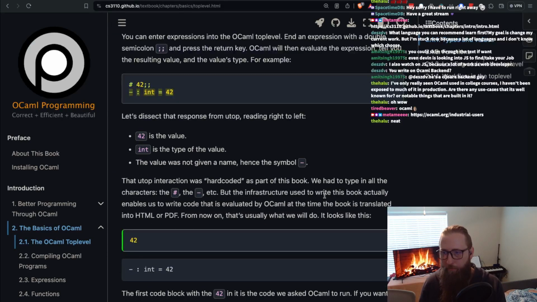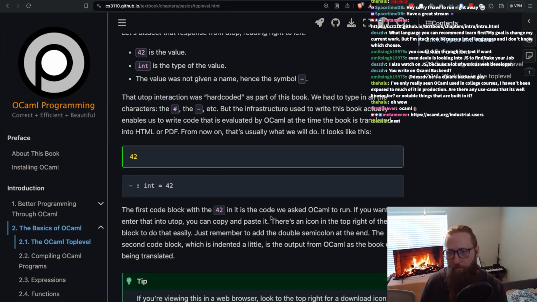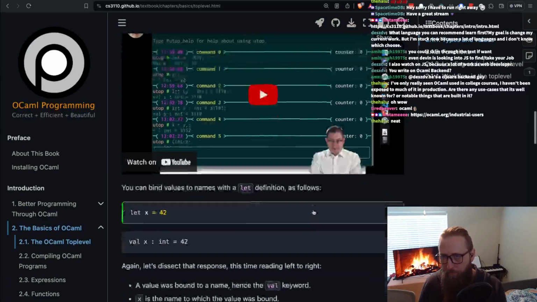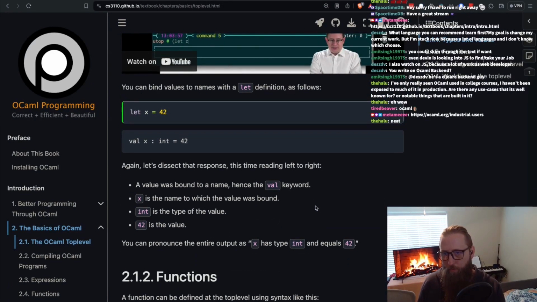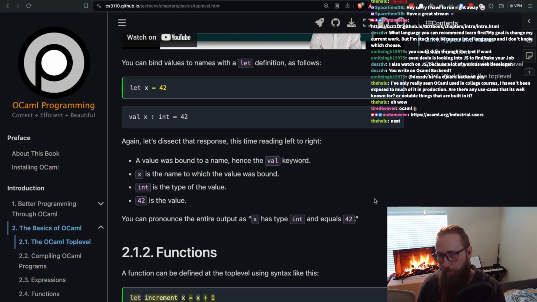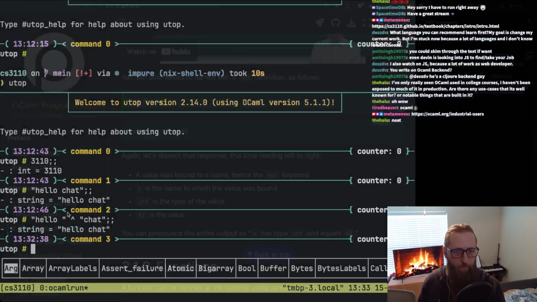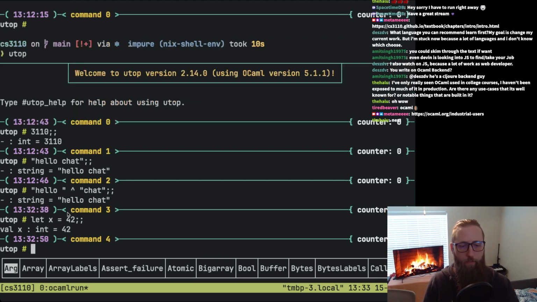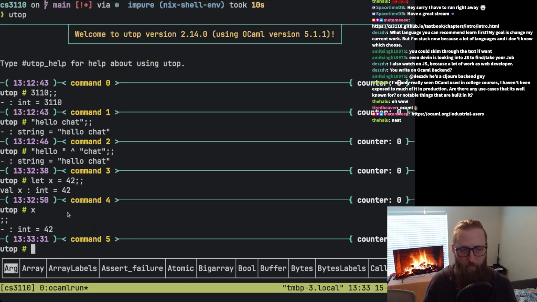All right, types and values. I don't think we need to go through this too hardcore. The point is that you put in a value, utop tells you what the type of that value is, the type and then the value that x evaluates to. This looks good. You can bind values to names with a let definition. Yep, pretty normal. So people are pretty used to this. It's the next part that people are not as used to, right? So we have x, and now we have that, kind of like you would in most other languages. One second.